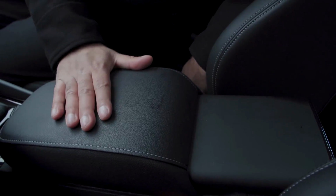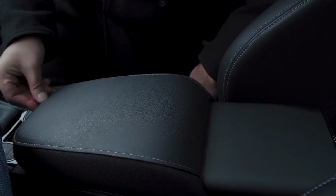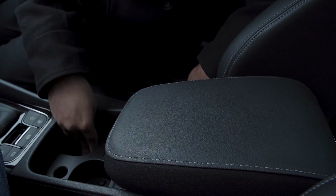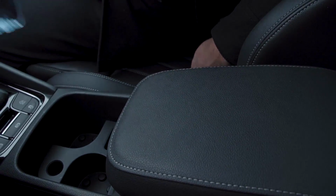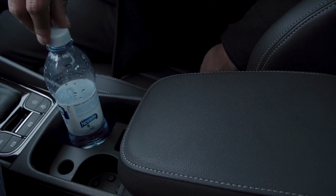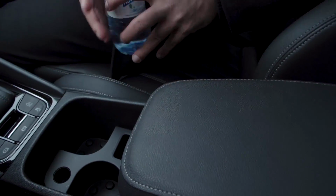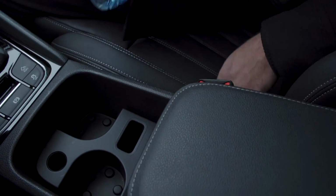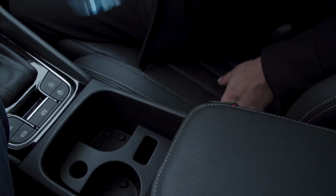console. We have an armrest. Seems fairly stiff. It does wiggle a little bit. You can push this out of the way. You have some cubby holes, some beverage holders. And this is one of the simply clever features that Skoda has. You have these little indentations, which are supposed to help you open the water bottle with one hand, but it really depends on the bottle. Like this one, it doesn't work.